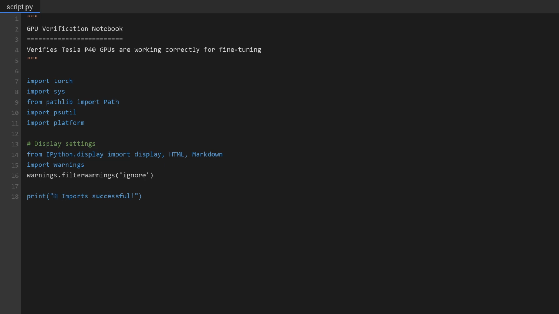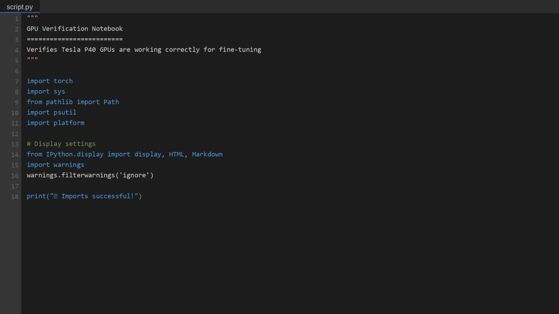This code snippet sets up a verification notebook to ensure that your Tesla P40 GPUs are functioning properly for fine-tuning tasks. It begins by importing essential libraries like PyTorch for GPU operations, sys for system-specific parameters, and psutil for system monitoring. The platform module helps in gathering information about the operating system, which is crucial for compatibility checks.